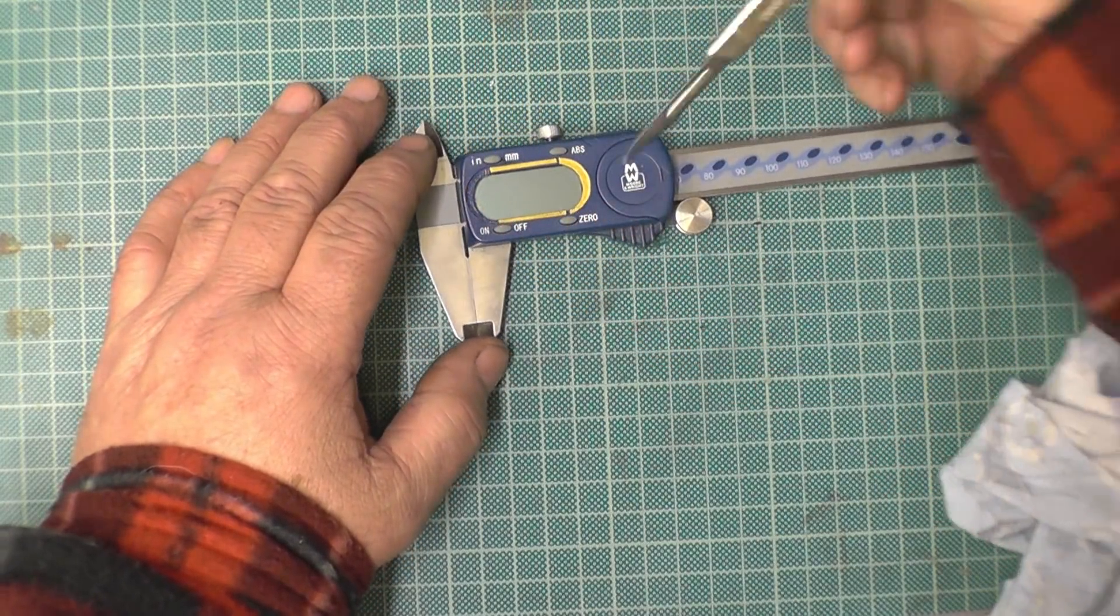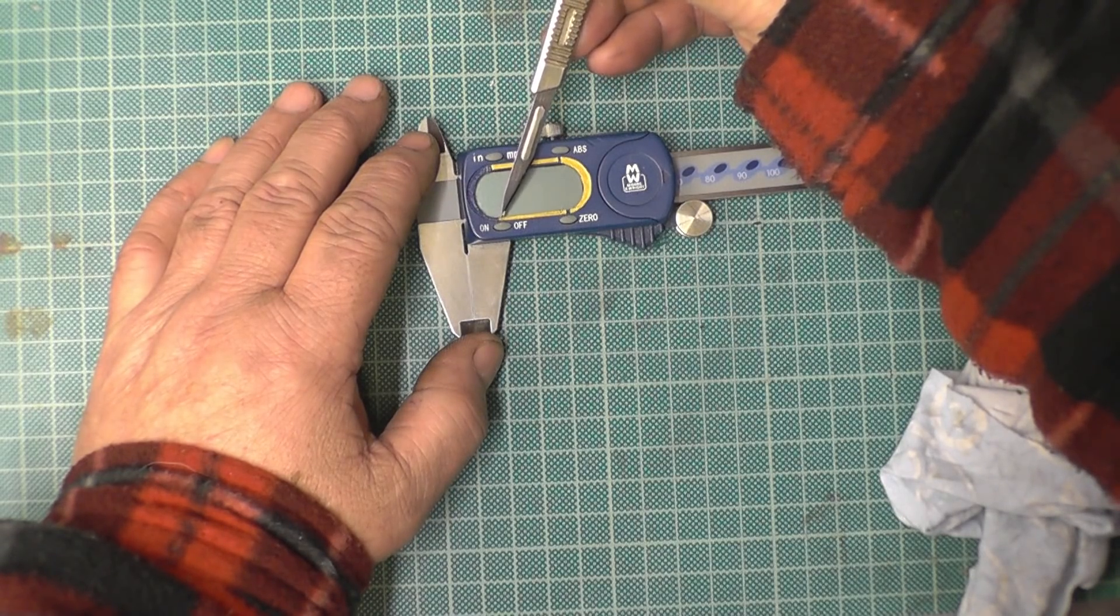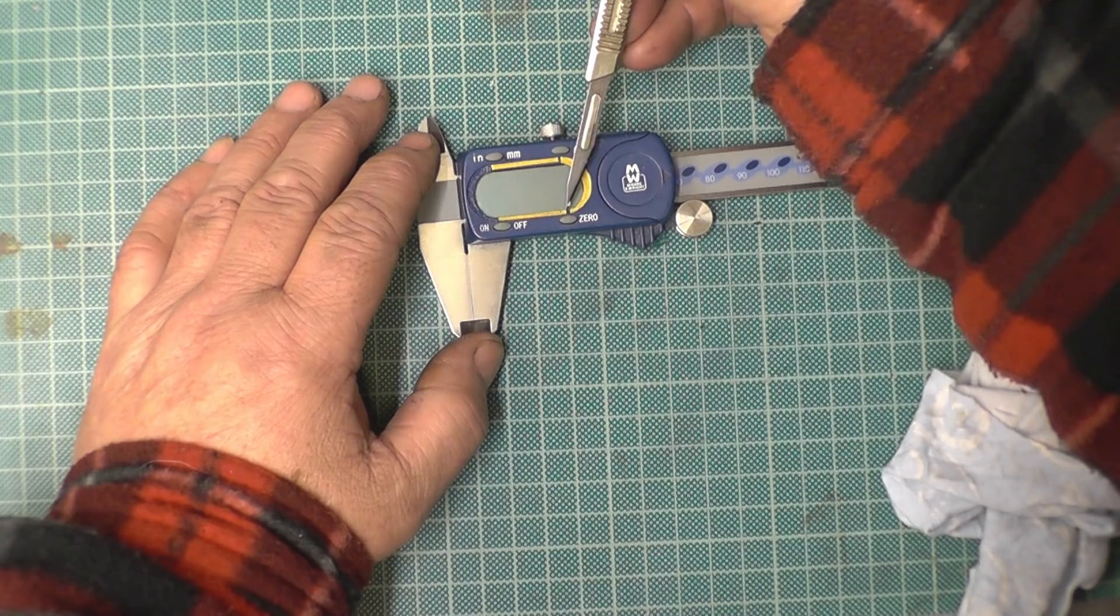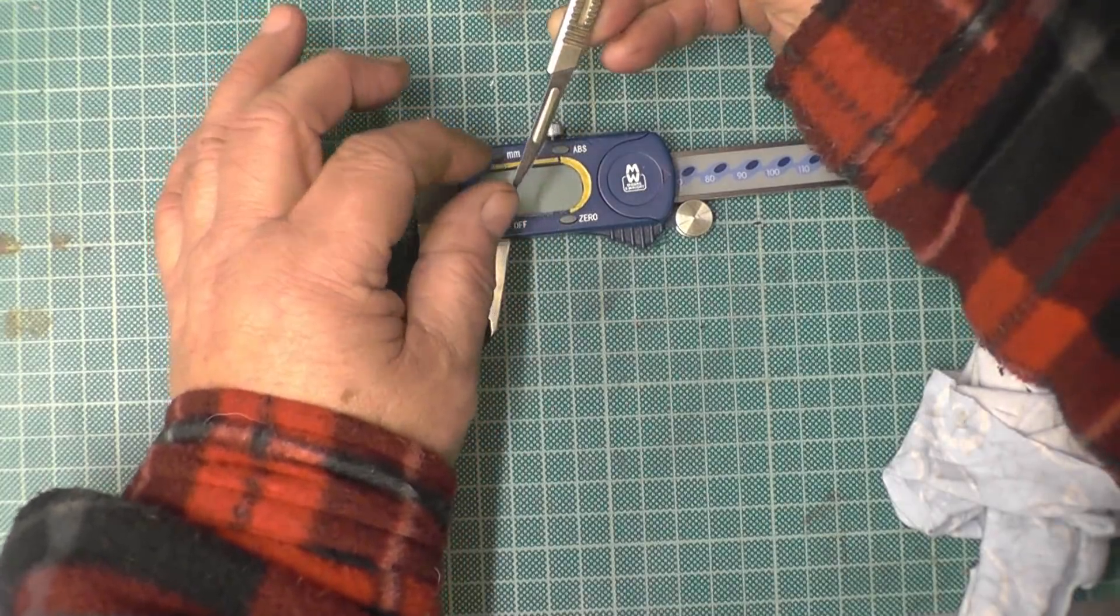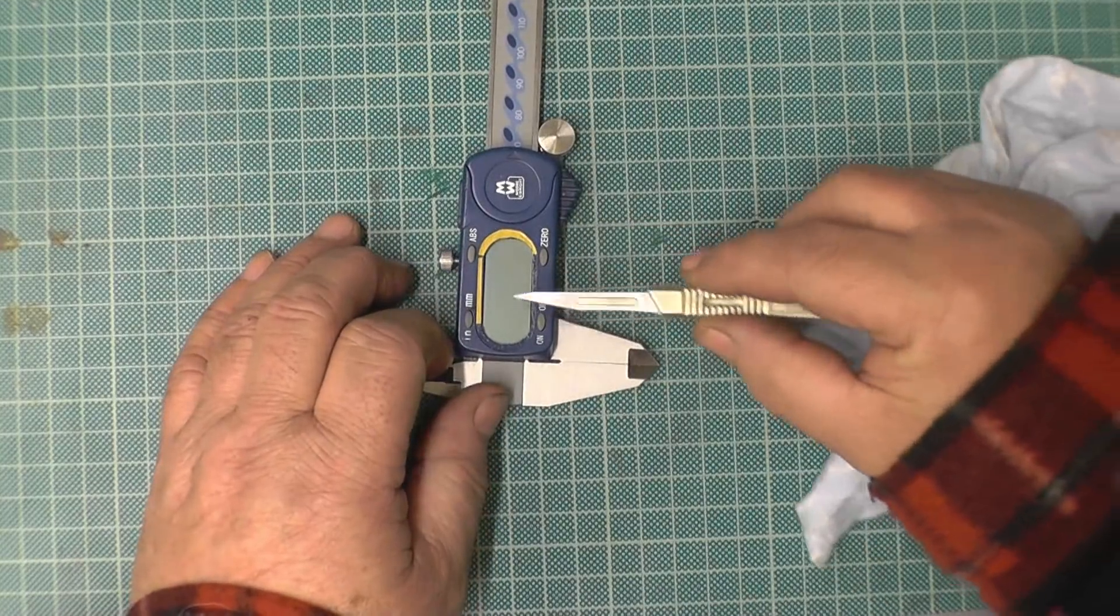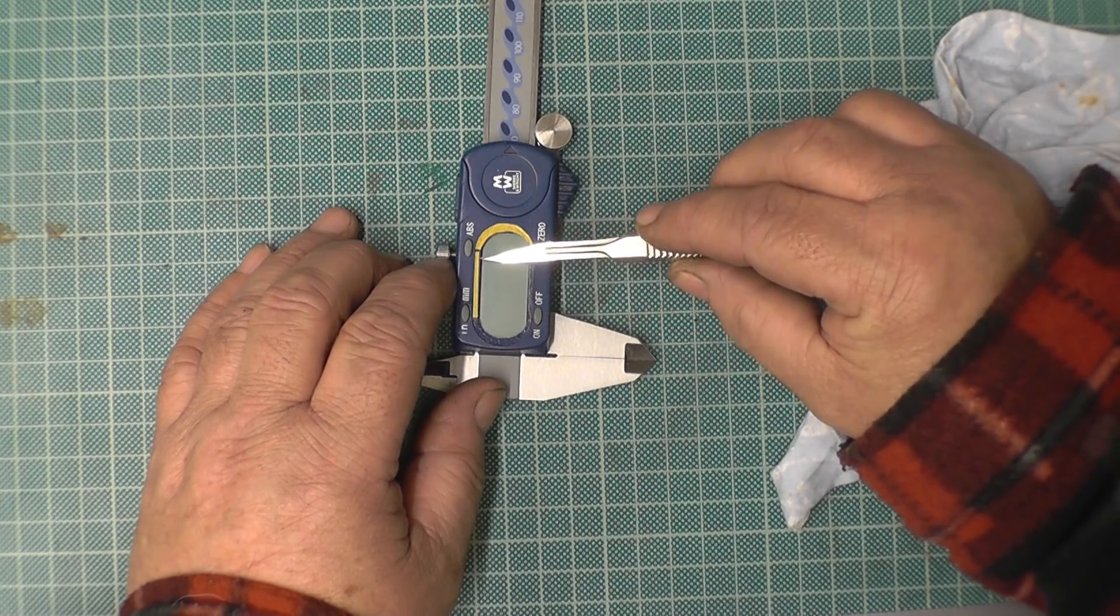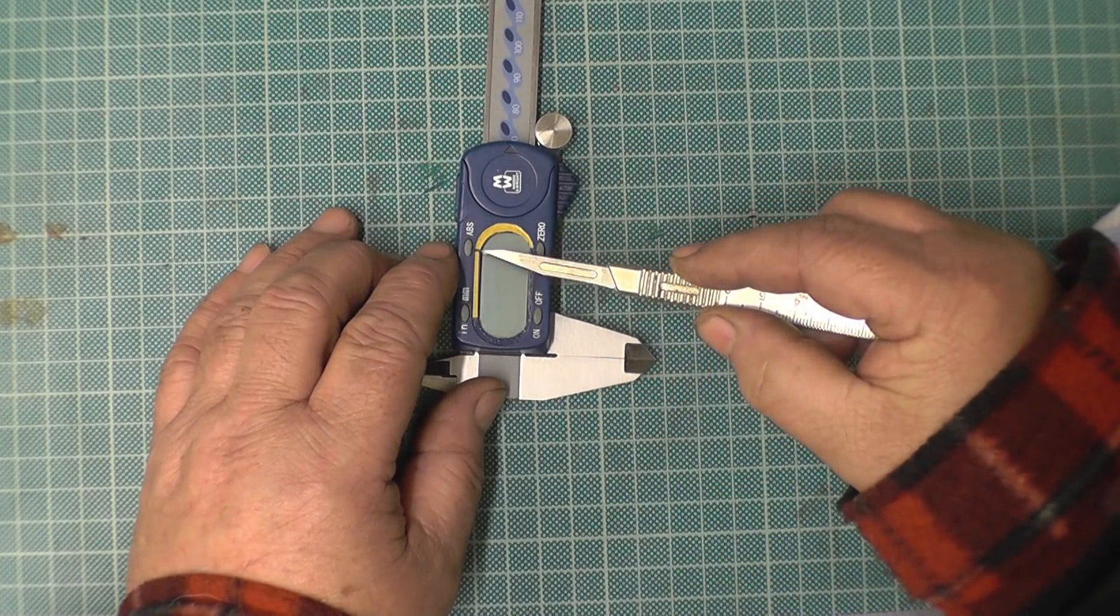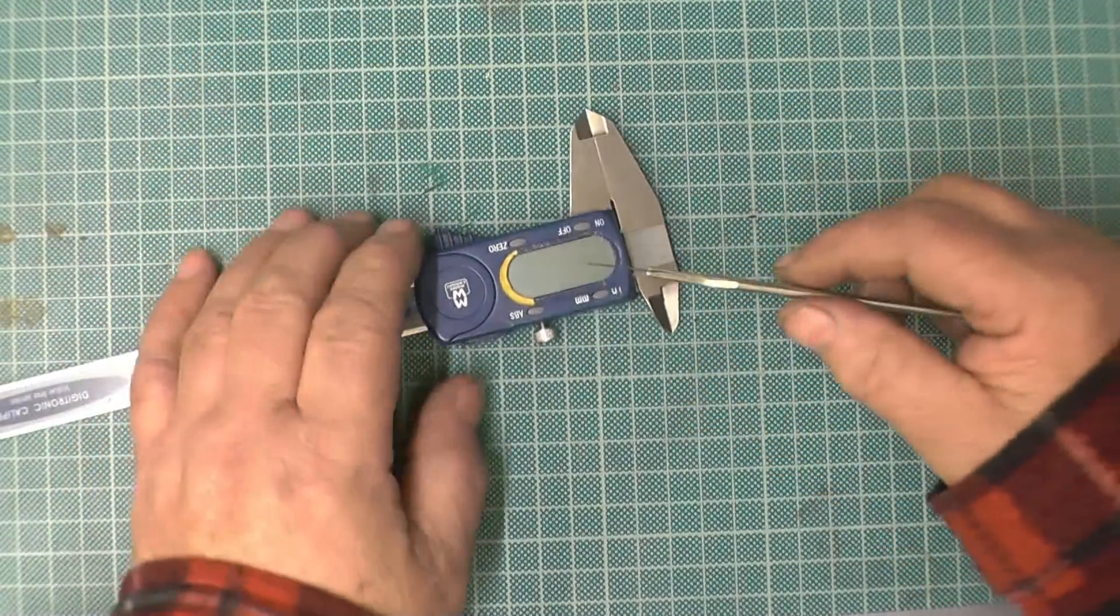When I say it was murder putting it on, it was murder putting it on. Because it's so thin, you've got to make sure that you are just removing the brown tape and not the glue. I'm just going to put it on, just a little bit of the double sided sticky itself. It's one of those fiddly jobs. I'll get them all right.